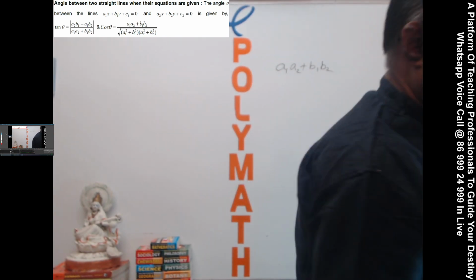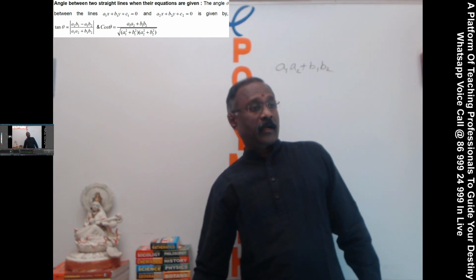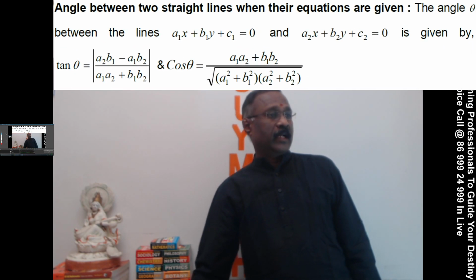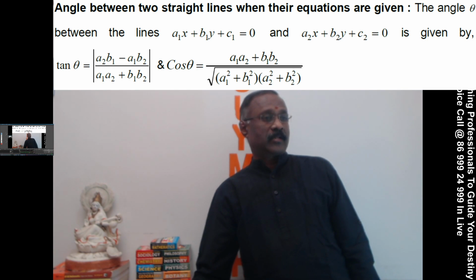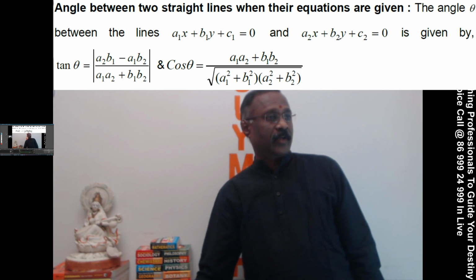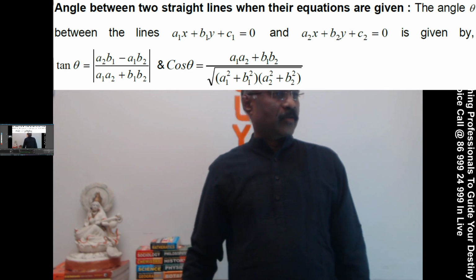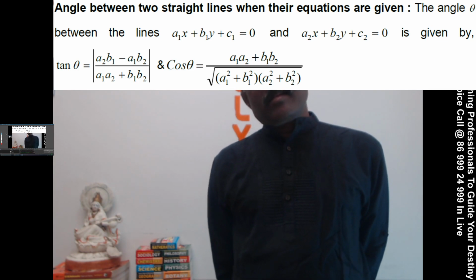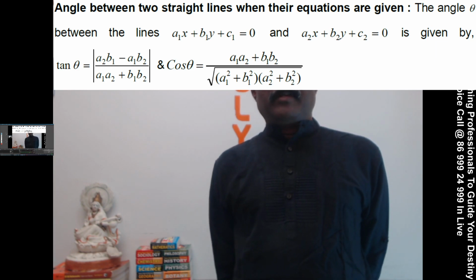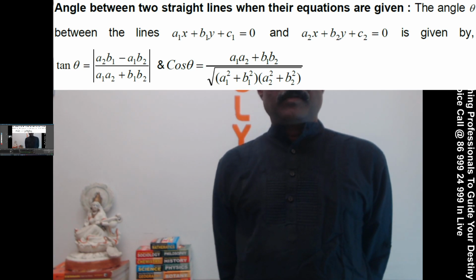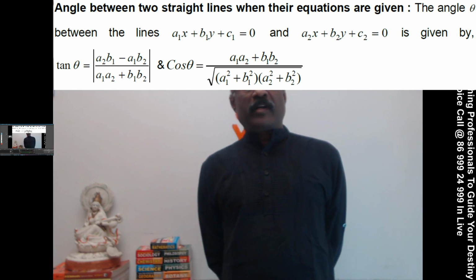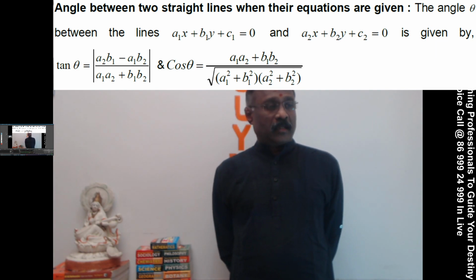Let me show you the complete image once and then I'll reduce it. These are two formulae you have. Number one: the angle between the two lines a1x plus b1y plus c1 and a2x plus b2y plus c2 is given by tan theta is equal to a1 b2 minus a2 b1 by a1 a2 plus b1 b2. But that formula is rarely used. The tan theta formula in terms of m1 and m2 is used frequently: tan theta is equal to m1 minus m2 by 1 plus m1 m2. We derived it in the previous sessions. Now here what we are going to derive is cos theta.